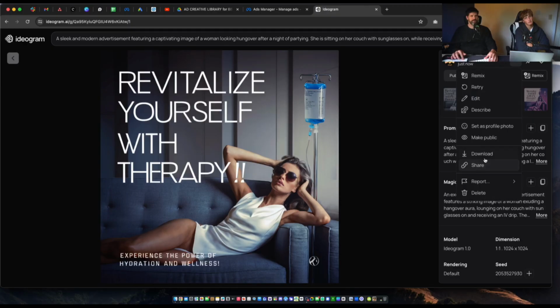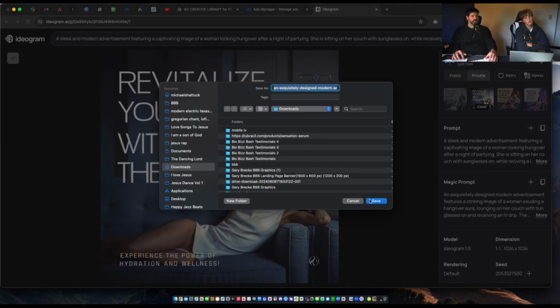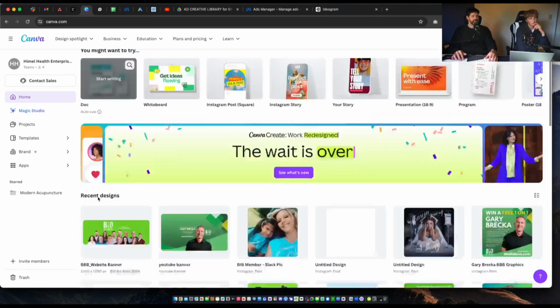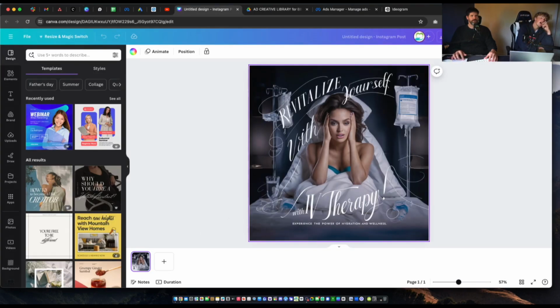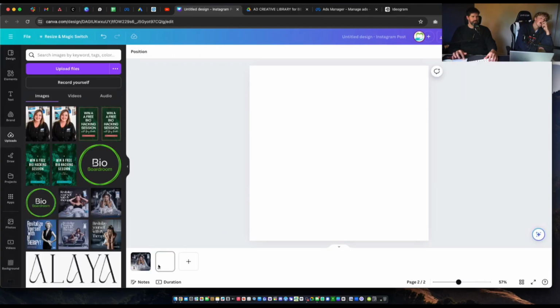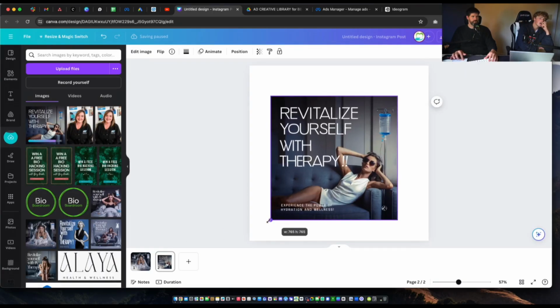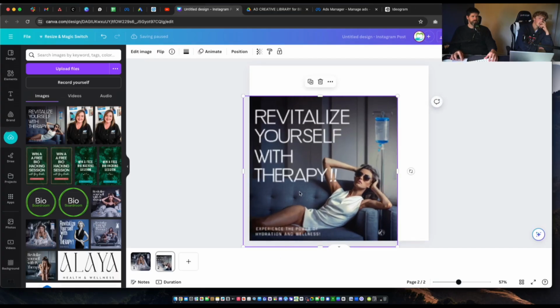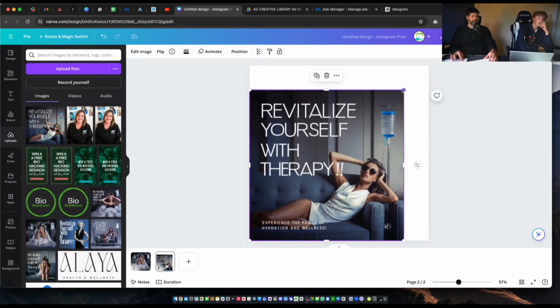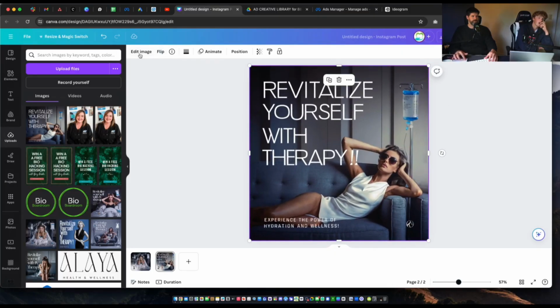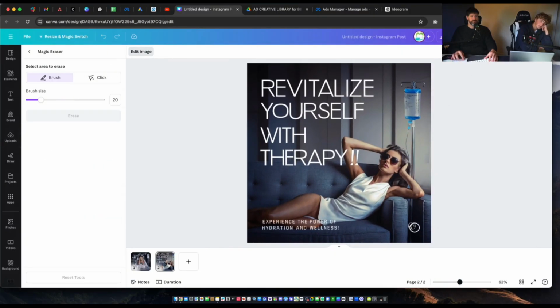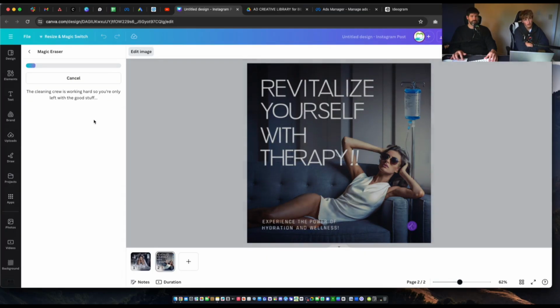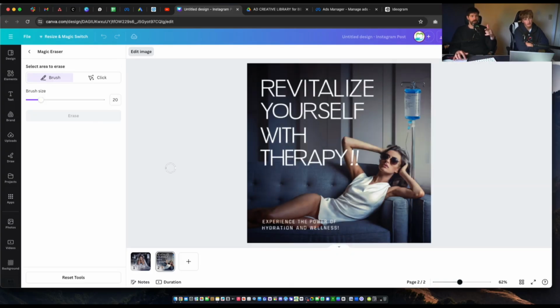So I would save this one, take it over to Canva, plop it into Canva right there, and then make it bigger. And then what we want to do is edit it. Magic Erase this little dot here. Okay. Dang, that's pretty cool. Go, get out of here. Dang. Gone. Right? Pretty safe.